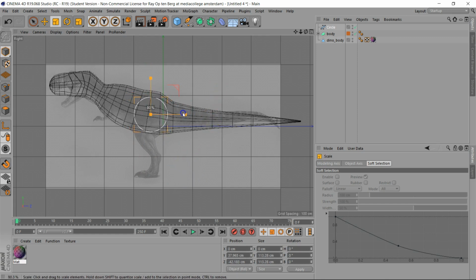Scale it down even more. Something like that. Scale it. Move it. And maybe even rotate it a little bit so that the first point is going to be in there.